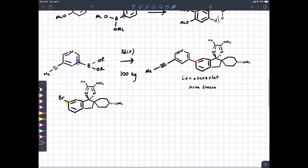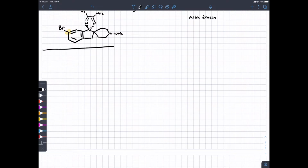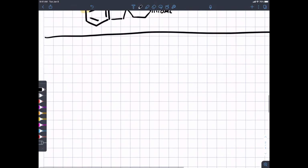Okay, that's the Suzuki reaction. Let's now talk about the Heck reaction, named after Professor Heck, but fun to say.